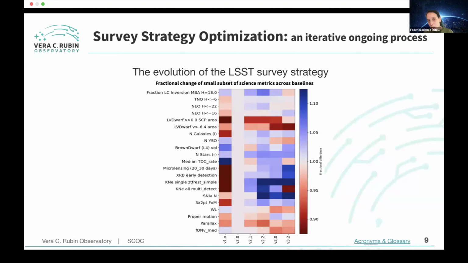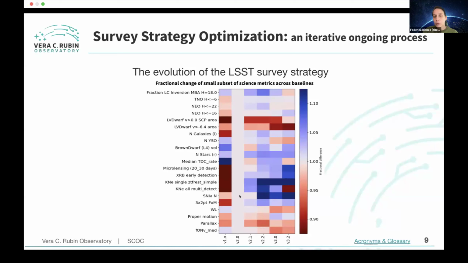And you will see plots like this that show how a specific metric for science responds to the survey strategy as we have it today, or as we design it, or as we hypothetically consider changes to it. In these plots, every row is a science case as measured with a metric, a MAF. Lynn will talk a little bit more about this. The color goes from red to blue, indicating worse to better, compared to a specific simulation. In this case, the version 2.0 simulation is the point of comparison.